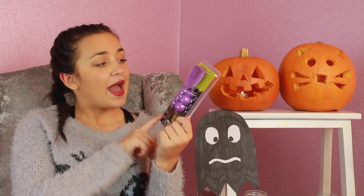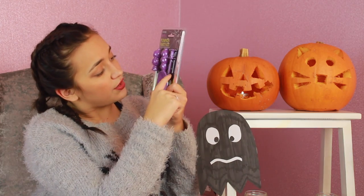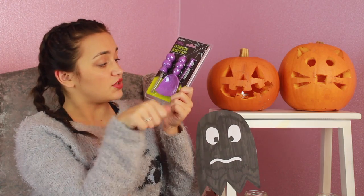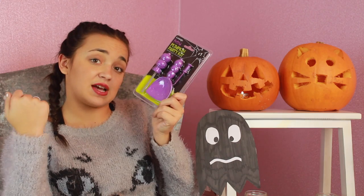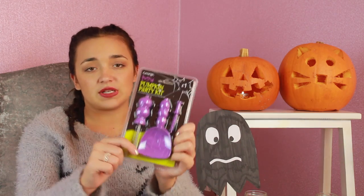You get to go and pick them yourself, which is good — they don't give you the rubbish ones. To carve my pumpkins I used this, and I really didn't think it was going to be very good because it was one pound from Asda. It's a pumpkin party kit — it gives you the little thing to stab holes with for dot-to-dot, the little knife to cut, and the spoon to take all the insides out. I found it easier than using a normal sharp knife. I absolutely loved it — I'd actually buy it for a tenner if I knew how good it was. After you wash them off they're like brand new, so I'll keep them for next year. Well done, Asda.